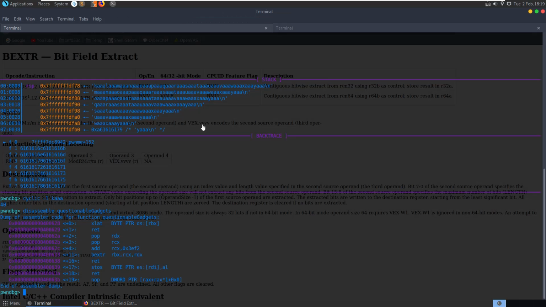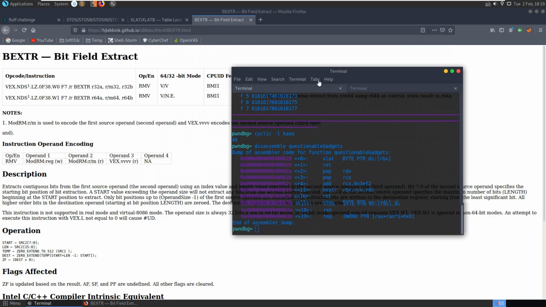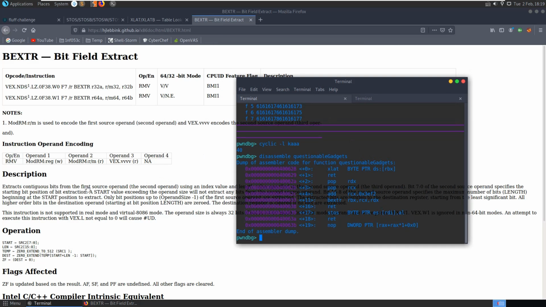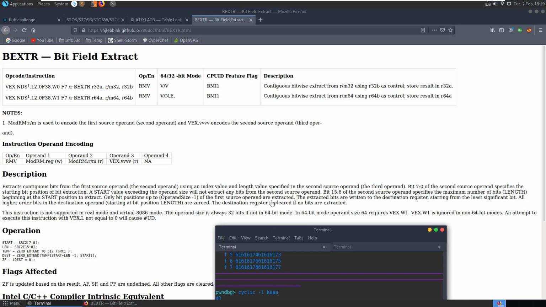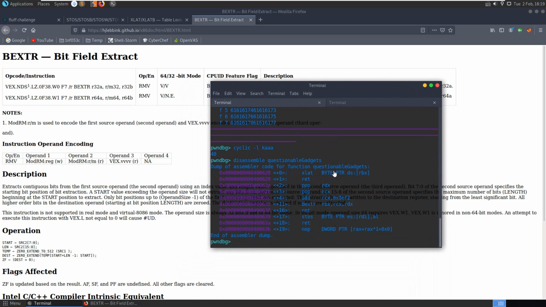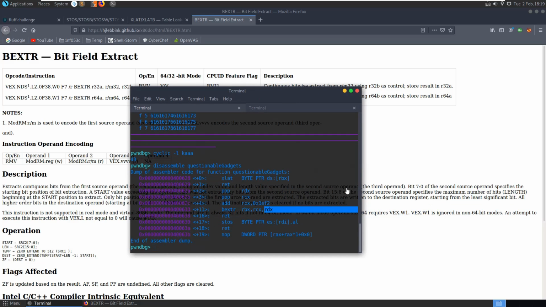So let's see what our gadget was here. The first source operand, which is the second operand, RCX, is going to... Okay, so the third value, the RDX, is going to be where the index value and the length are specified.